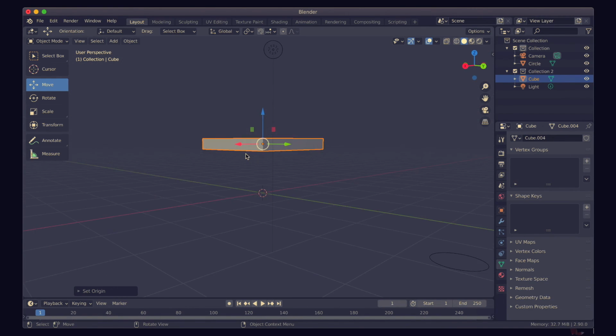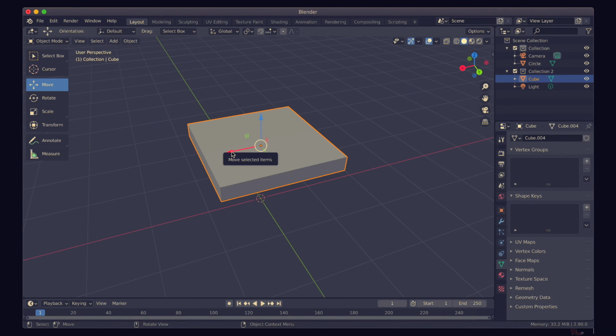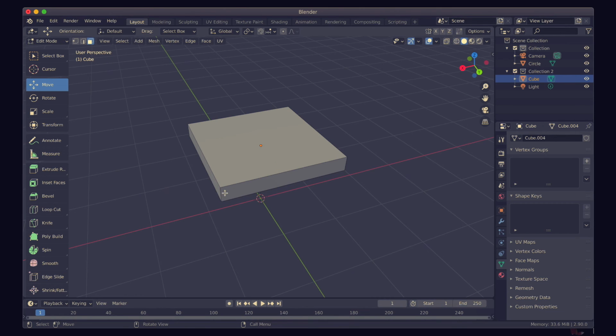Right, the next thing I'm going to do, now we start extruding. So what I'm going to do is go back into edit mode. For me to manipulate this object, the shape, a bit more, I need to create more edges. So I'm going to press Control R, or Command R on Mac, and you can see I haven't selected yet.